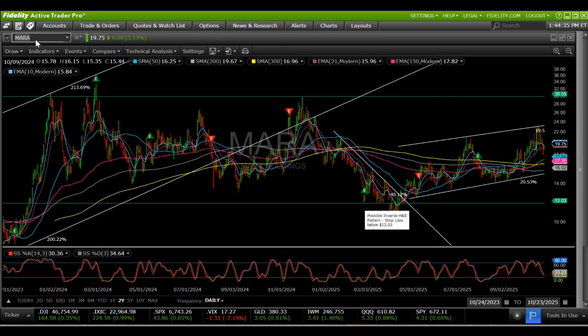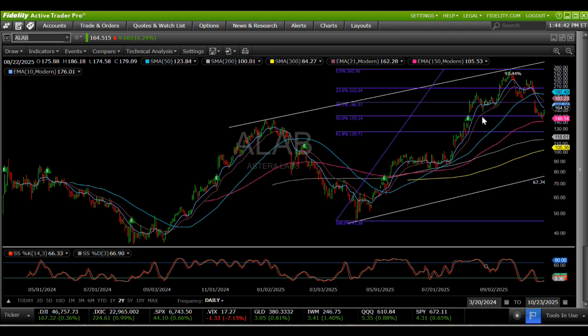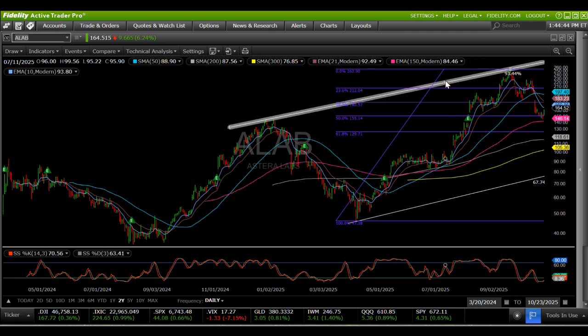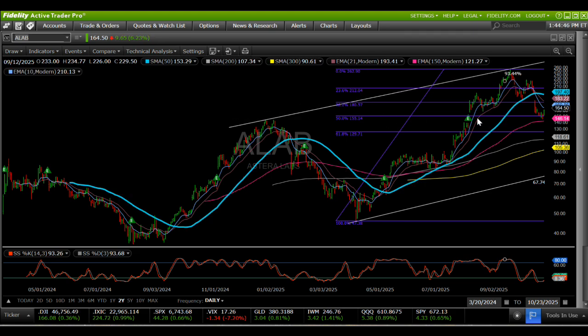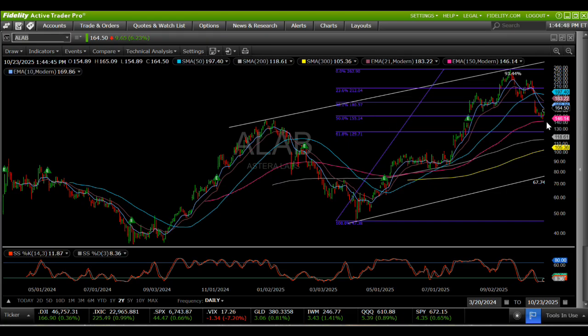All right. Some of the new ones that I picked up, A-Lab. I really like this one a lot. I've got Fibonacci levels drawn on here. This came down to about the 50% level here, but came close to the magenta, which is the 150-day moving average, and then had a nice move today of 6%. So I do like this one, and this is my channel that I've drawn here. We've got a couple of points up here, but I do think this is a good stock. This is Astera Labs.